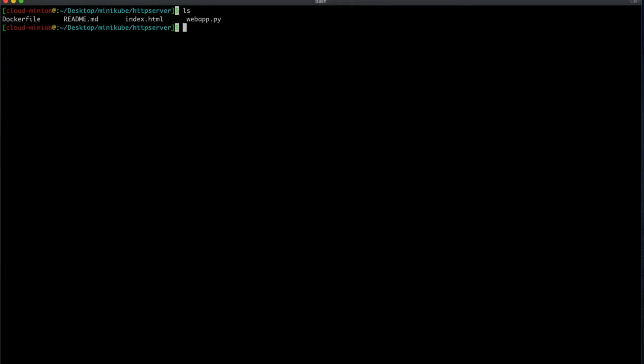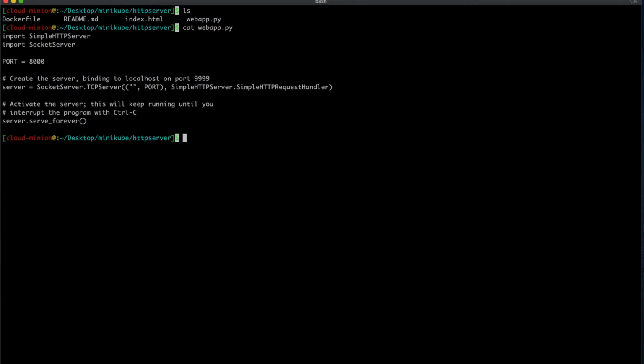It's just several files, and I'm using Python just because it provides some very cool libraries to do that very easily. But if you have other languages that you're more comfortable with, just feel free to use that. Now, what I do is simply create a socket server, let it serve forever at port 8000, right? And all it does after receiving a request is to render an index HTML like this.